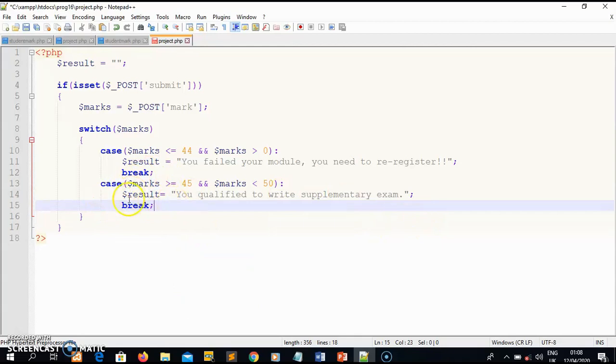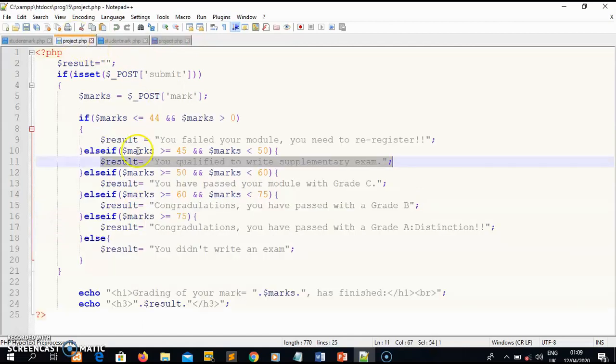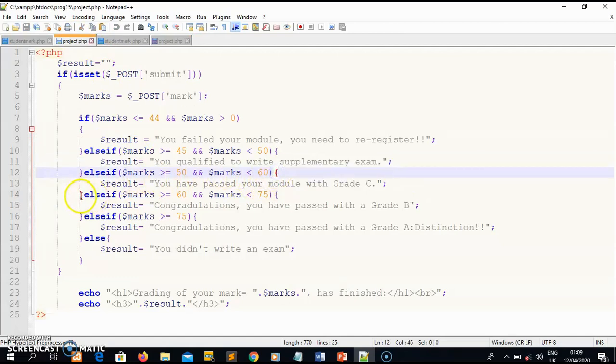So mind you guys, I'm not putting curly brackets here. In the case statement, the condition is separated by the break. So whenever the condition for this case is true, all the statements that are going to be executed are in between here. Then after all those statements are executed, you end with a break. It's unlike in our nested if. In our nested if, each and every else if has an opening curly bracket and a closing curly bracket, so the code that you need to be executed will be inside here.